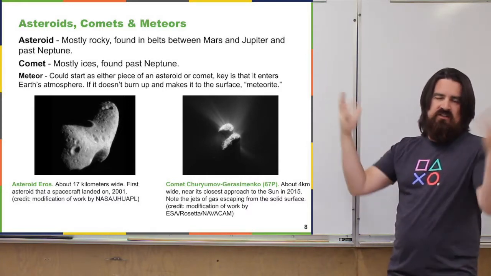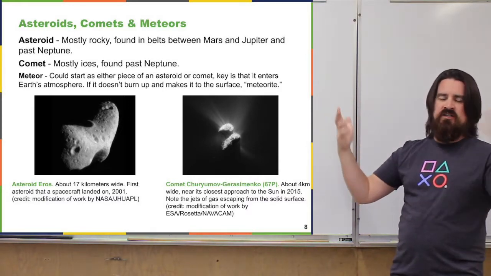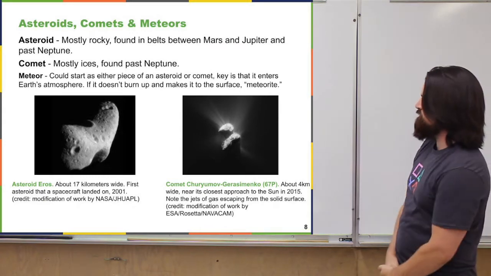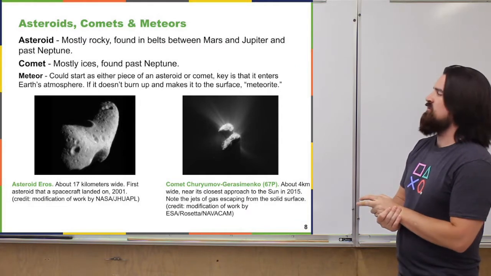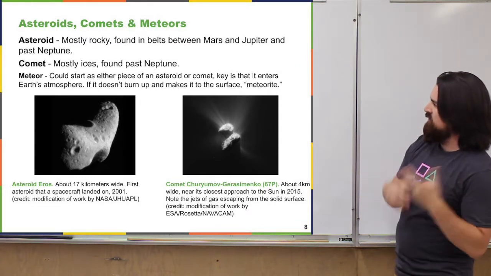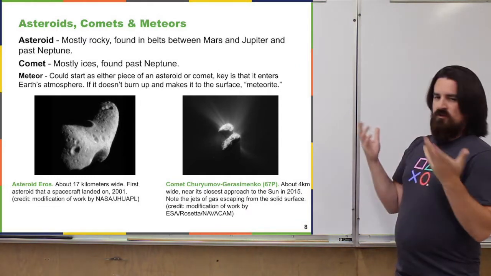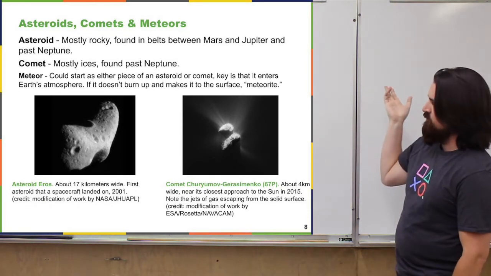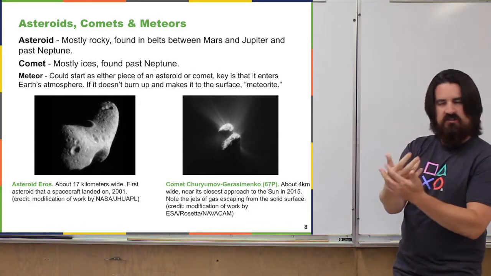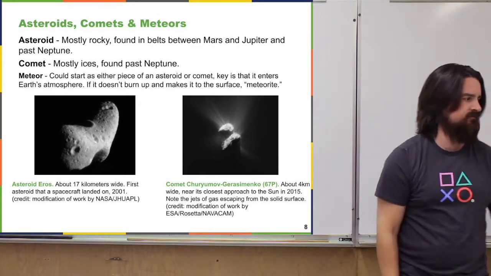That's what we call a meteor. It's a thing from way out in outer space that's coming into the Earth's atmosphere. A lot of them tend to just burn up. They're not too large, so they can't really make it through the atmosphere without vaporizing, and that's what we would call a shooting star, colloquially. But if one of those things actually makes it to the surface and impacts, that's called a meteorite.